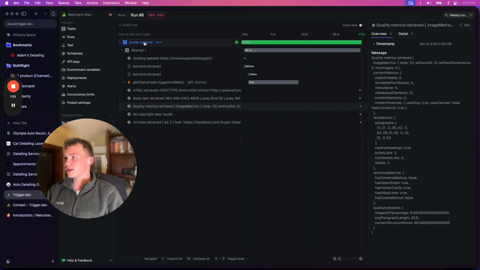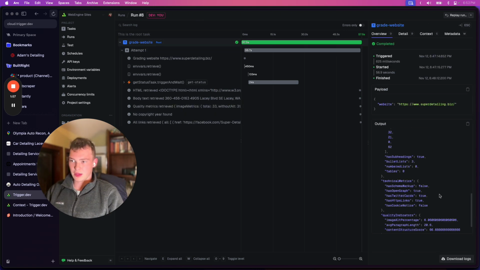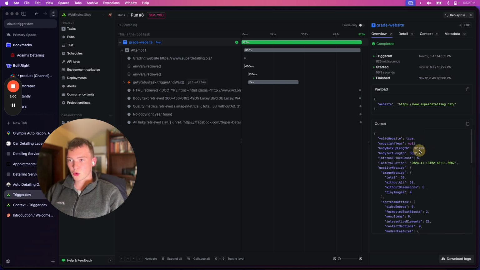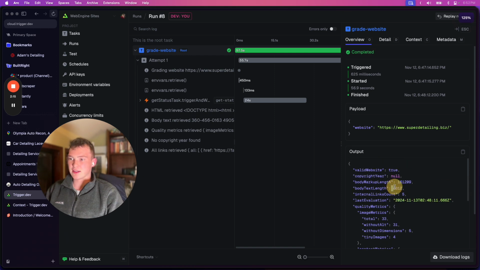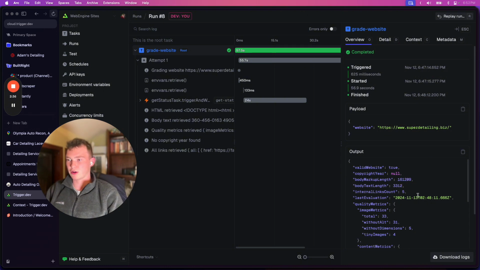We have a bunch of quality metrics, and if I come back up here, this is the output. We can get the total body markup. This is everything, including all the tags, footer, div, section, everything like that, and it's included in this number, which is the total length. And then body text is just how much text is on the page. This is a good indicator: if the ratio of body text length to body markup length is very high, meaning there's not that much markup, then the page probably isn't that advanced. It's probably pretty basic, and so you can use that to weight your calculation.